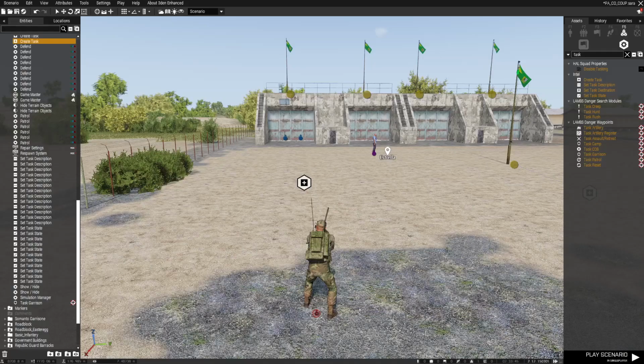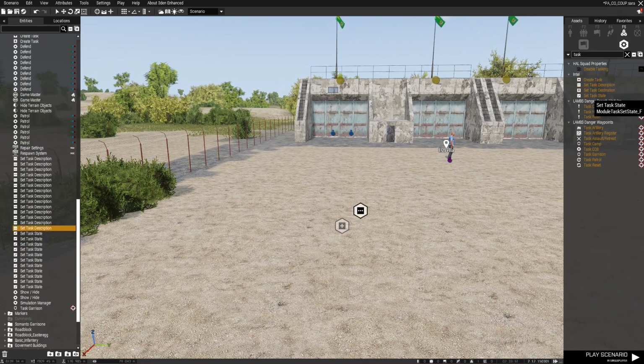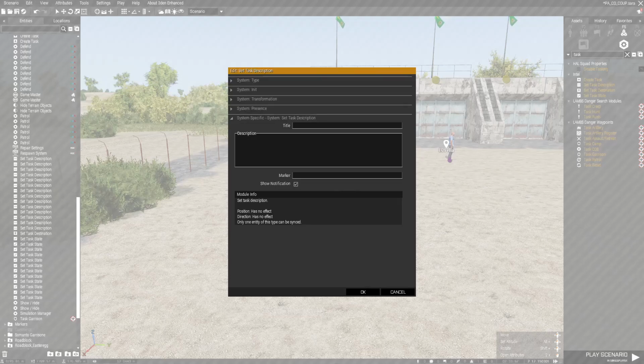Then you have the 3 other modules. Set task description. Let you change the title and text in the task. The text is going to overwrite the task text. So if you want to add some sentences, you need to copy the word text from the task module and paste it here.